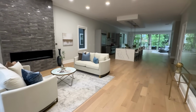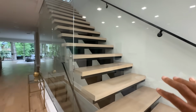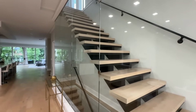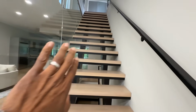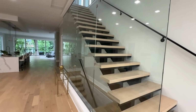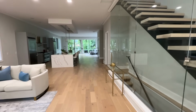Okay, so we just have open concept, period. This is cool. We got the stairs, but there's this glass wall there. So I like how that looks. And I imagine this adds to safety because now you don't have to worry about someone falling off of the stairs there. So it looks like you have these floating stairs, but the glass wall keeps everybody safe. But I think it really looks pretty cool.